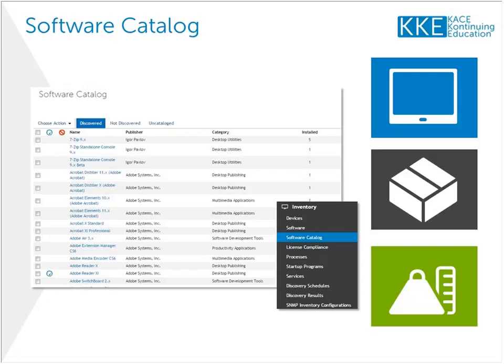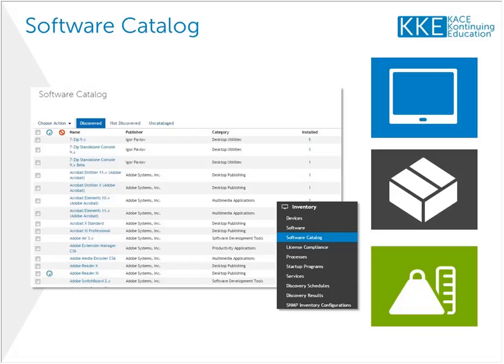If you notice in my screenshot, the software catalog has three sections: discovered, not discovered, and uncatalogued. As John was saying, this is our Dell application catalog, and we are sending you a list of 55-some-odd thousand applications that we are aware of. The K1 is saying of those 55,000, we have discovered so many of them, and what is left is in not discovered. Anything in our catalog that you also have is under discovered. Anything in our catalog that you do not have is not discovered.